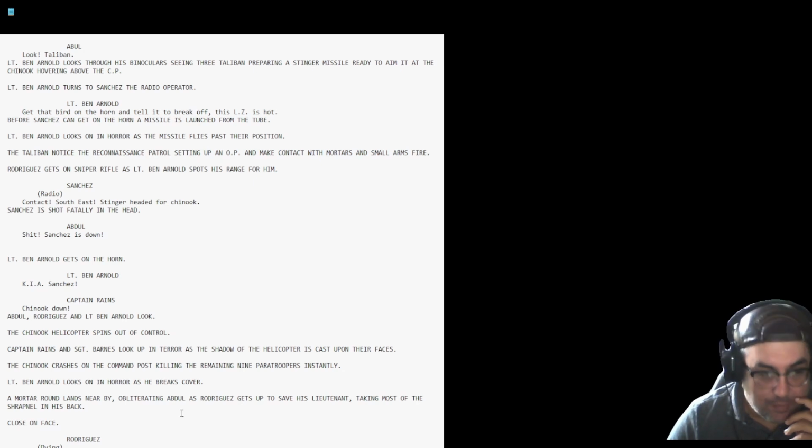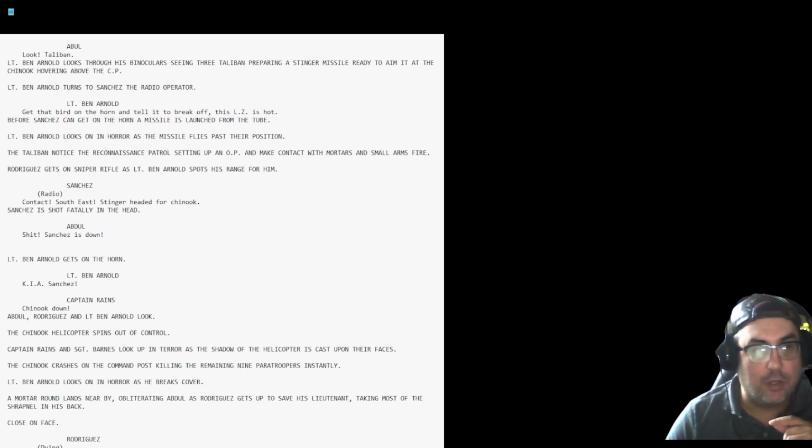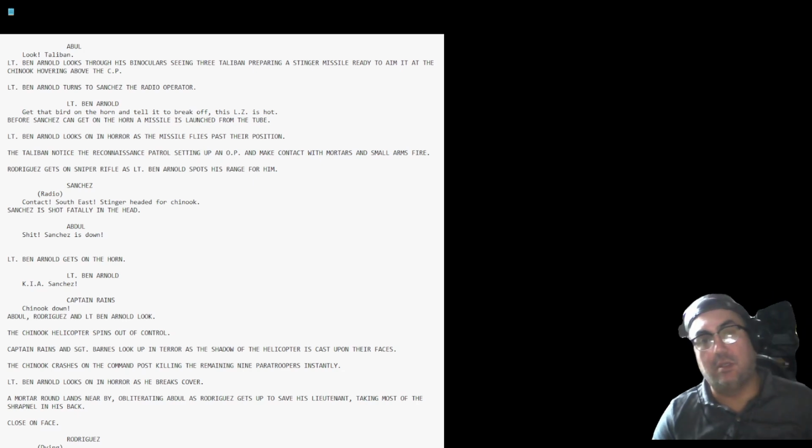So, we have a few facial expression shots. And then there is probably a shot we can put here somewhere, or in the following page, which shows it landing on the command post.